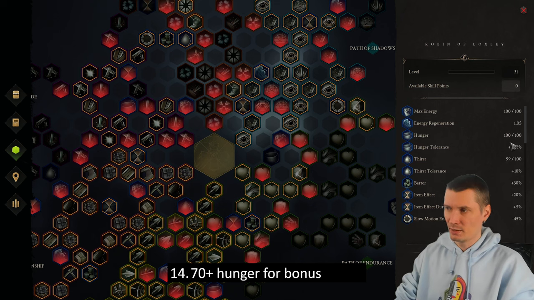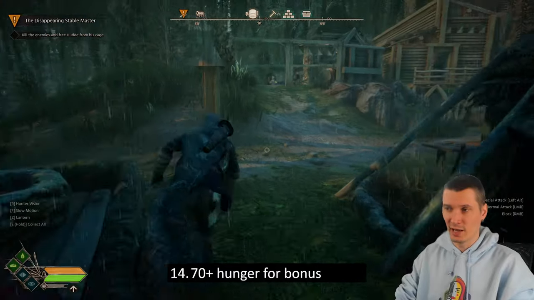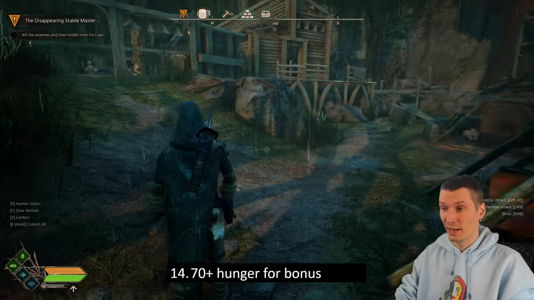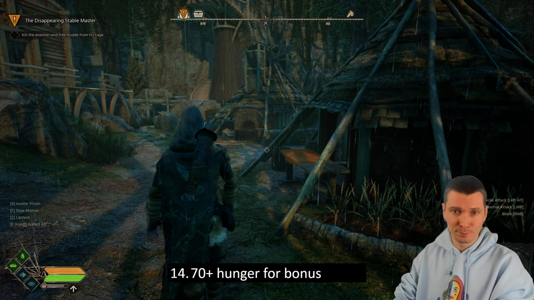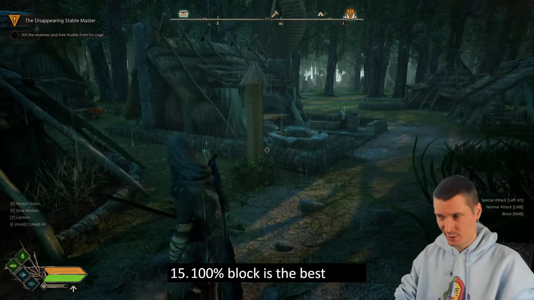If I open up, I'm now fully fed and thirst is full, so it takes a while to drop down. Meanwhile, I have extra damage. I highly advise getting that all the freaking time. What else? 100% block is the best.